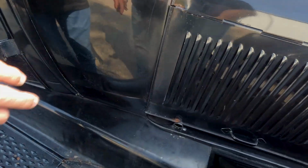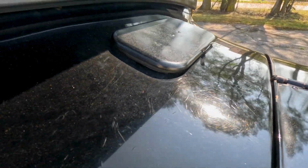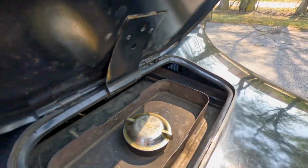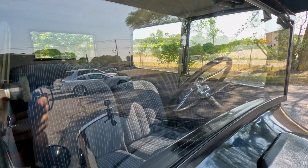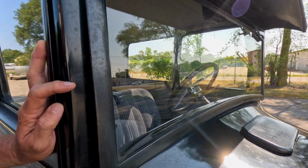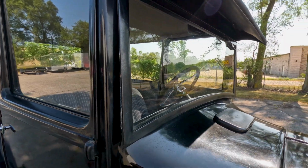Coming to the passenger side with the cowl, there's a fair amount of age cracking again in the paint, but nice and straight. Same with your passenger side of the hood. And you've got your gas tank, your Ford script gas cap. And your passenger side of the windshield is in very good condition. It might just have some light scratching, almost like from a wiper that you don't have on the passenger side. I wonder if the glass got flipped at some point. Yeah, it could be.